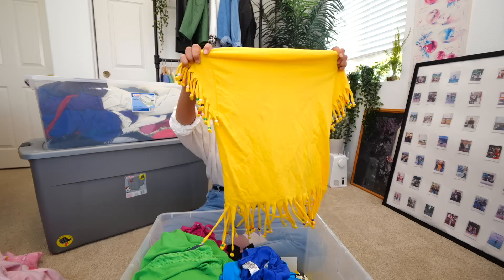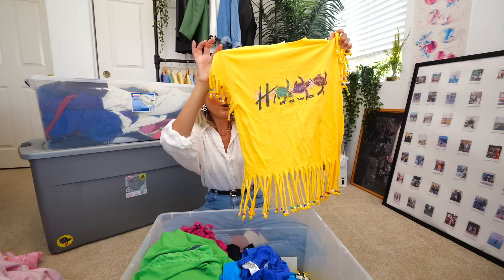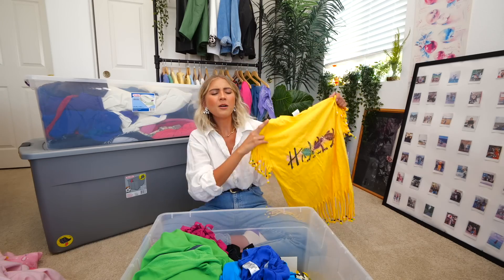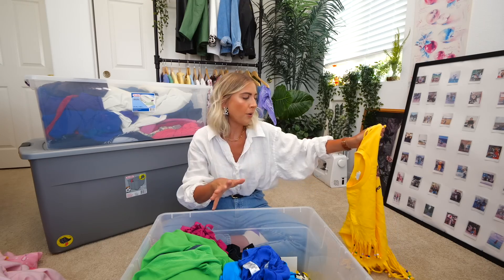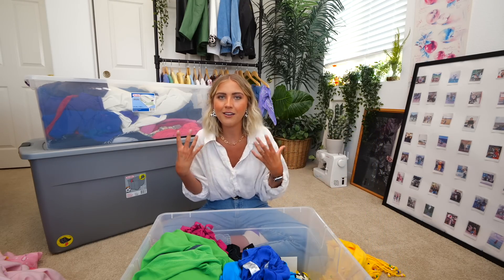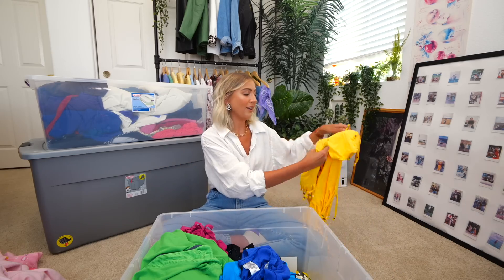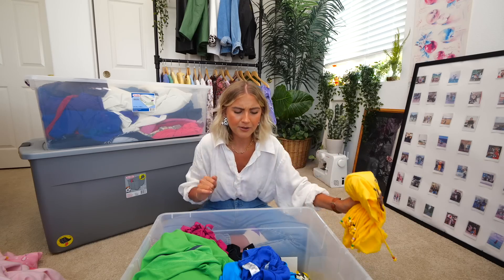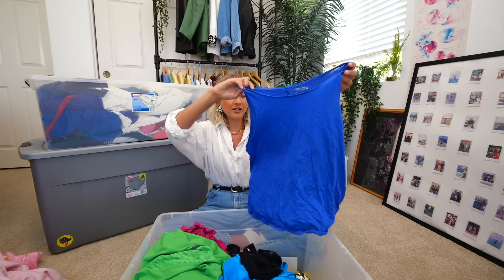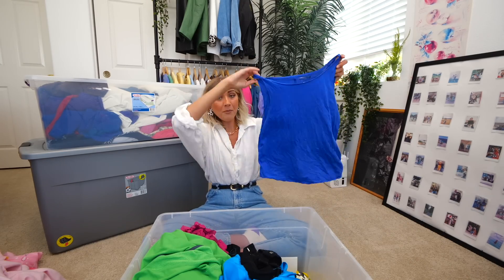This shirt is technically mine — I got it when I went to Hawaii for the very first time at 18. When I got it I was like, 'I'm never gonna wear that,' and guess what, I never wore it. This kind of style shirt was super popular when I was in high school and I was never crafty enough to DIY it. This is a maybe. We also have a Forever 21 tank top — my old workout tank — and I'm going to keep it.